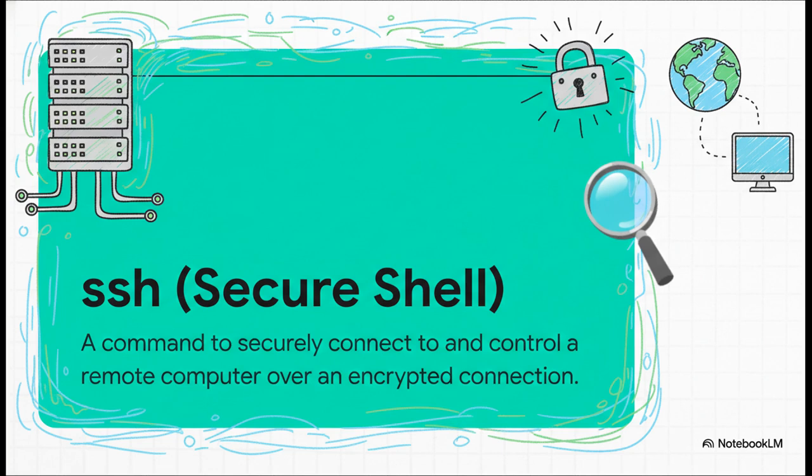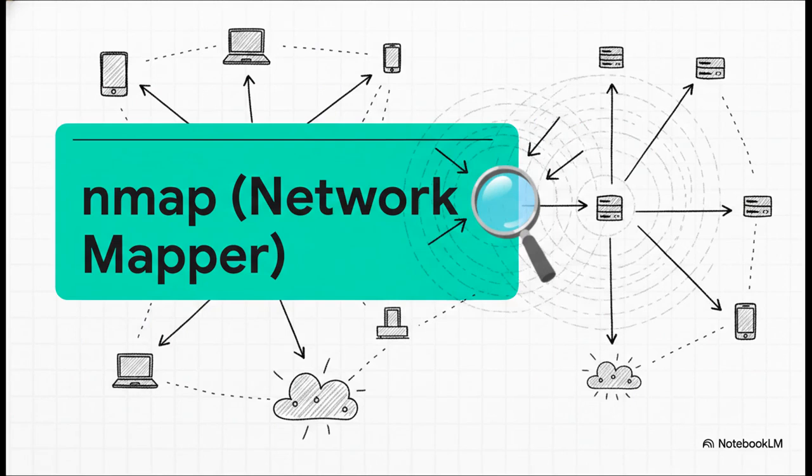It's magic. Then you've got Nmap, the network mapper. This thing is like having a digital sonar system. You point it at a network, and it pings everything to see who's there, what services they're running, and what doors they might have left unlocked. It's totally essential for any security audit.